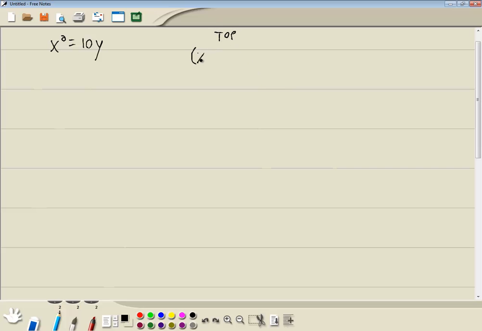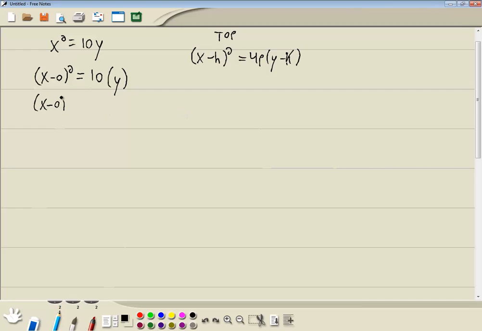So we want to rewrite it as x minus h squared is equal to 4p times y minus k. That's our standard form. Over on the left side here, we're going to rewrite the x squared as x minus 0 squared. Whenever you have a single variable, you're always going to do that. Over on the right side, we need the parentheses before the y. You can always create the parentheses by factoring out whatever number's in front of your y. So we're going to factor out a 10.